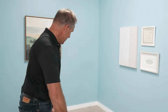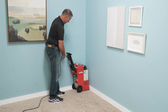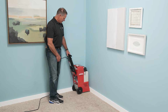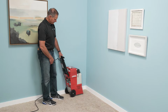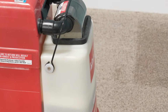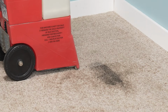So I'm just going to go ahead and take it into the corner. And the way this machine is designed, it'll fit right in the corner here, right up against the base trim. I'm going to go ahead and turn on that carpet machine button. So you activate the button for the carpet machine, and then you push and hold the red button, which starts the brush. And then holding it with either one or two hands, you're going to pull the machine away from the corner. And as you do so, you're going to see that the solution gets lifted up into that clear window on the top, and that's dumping the dirty water from the cleaning into the dirty well tank.